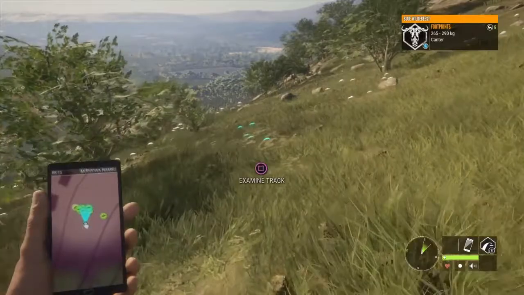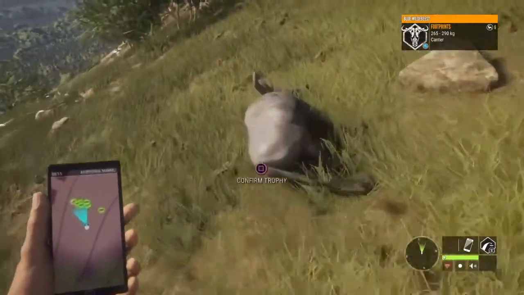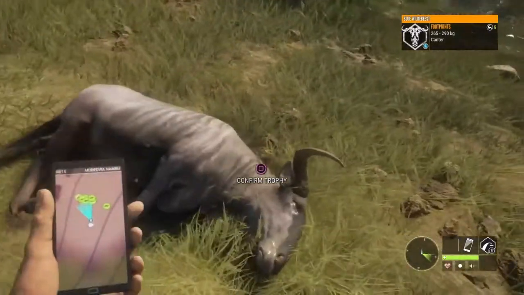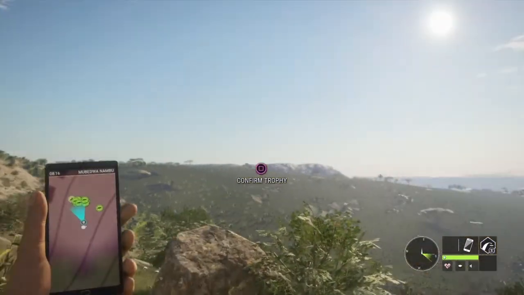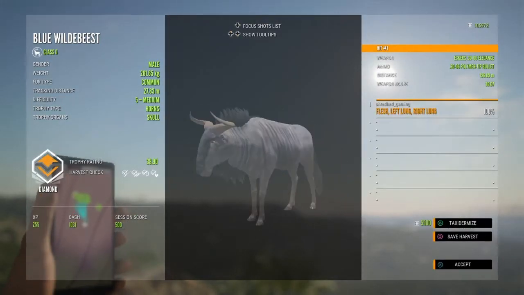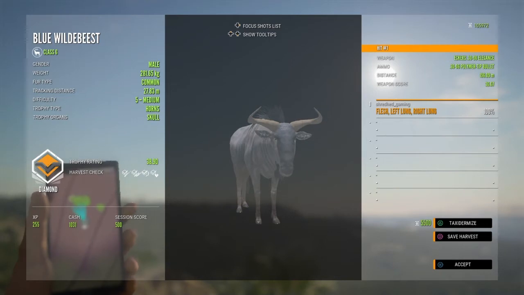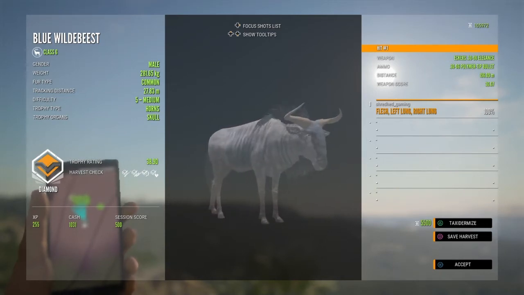I hope I got the right one. I definitely did. I think I got the right one. Now, I did get a level 5 kudu and it was a troll, so let's just cross our fingers to pick him up. He's a diamond. Alright. Yes! We have another diamond blue wildebeest that we can add to the lodge.